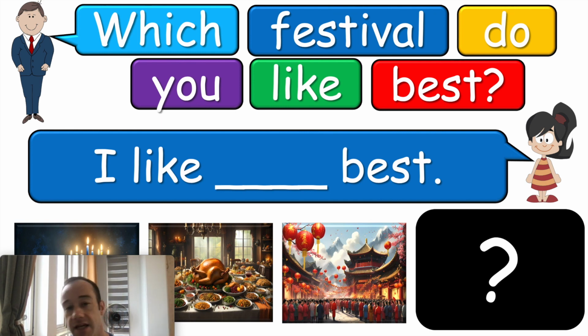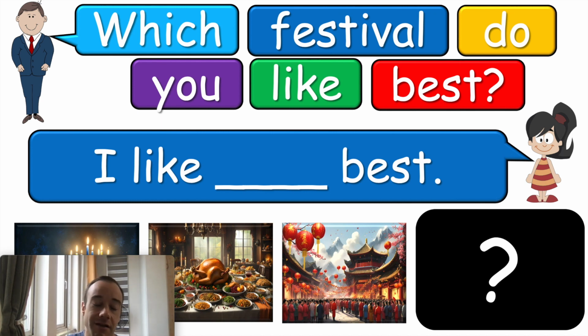This game is made to get them to drill the question, drill the answer, and also get them excited, because it's kind of gambling. They're not sure which one is going to be behind this question mark. So what you do is you call on one student from each team, or you call on 2 students from each team, whatever you like. And then the whole class will ask them the question: which festival do you like best? And each student who's playing will get a guess.